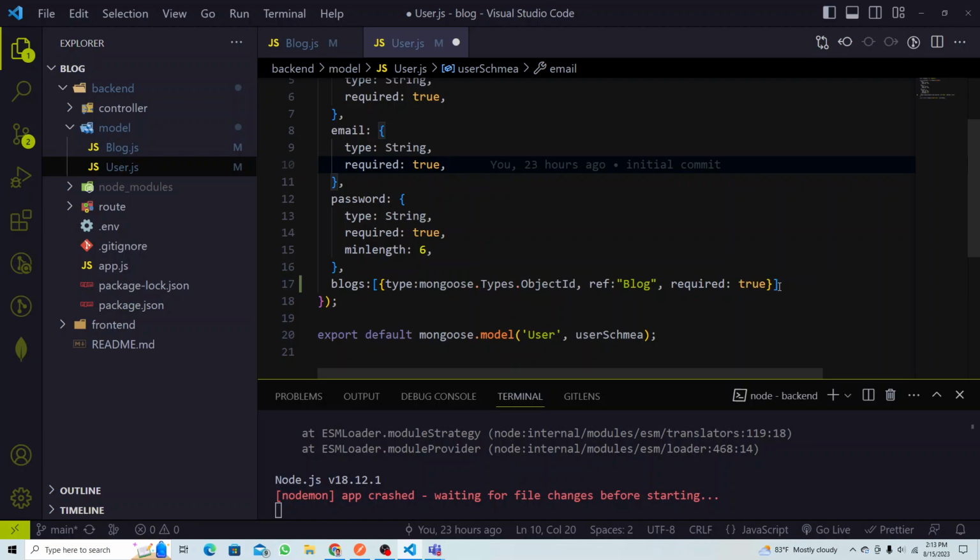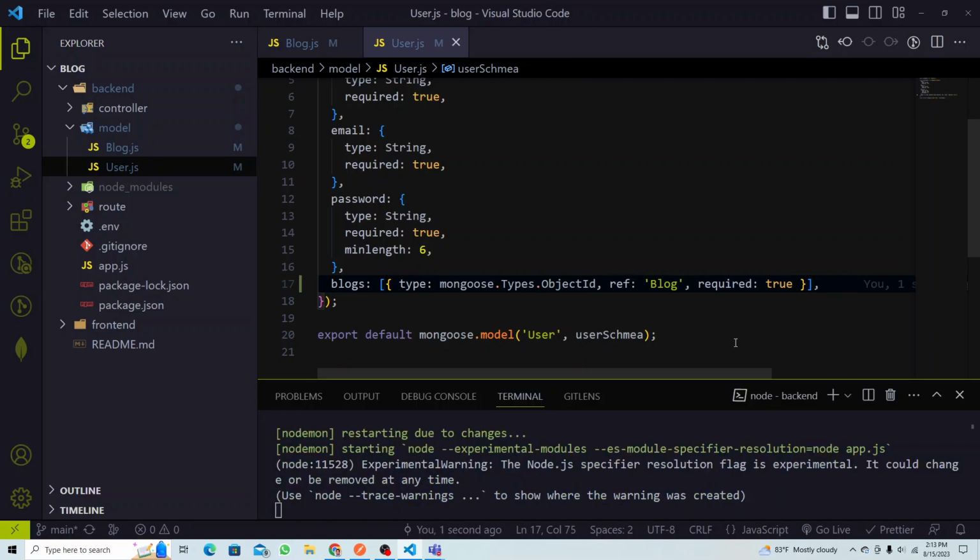So now every user can create blogs. Let's say I'm the user right now. I register to the website, and I'm creating maybe a first blog, second blog, third blog. In the database I have a user account with my email, name, password, all that. So there will be a field or property called blogs. In that blogs field I'm storing the ID of each blog I'm creating. So it will be stored here. Now you're going to see when we use Postman how things happen. We're going to experiment with Postman.